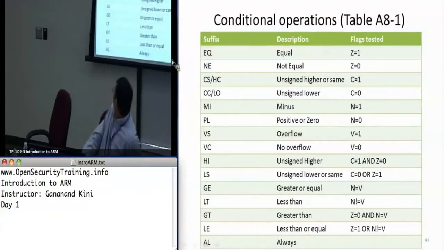So you already know equals, not equals. There's also CS or HS, which is unsigned higher or same. It checks the carry flag, where the C is 0 or 1, so you can branch based on whether the carry bit is set. You can also do minus, where it's negative, but this is usually never used. You usually use equals, not equals, greater than, less than, greater than or equals, less than or equals. These are the flags that are checked, using the flags from the current program status register to ensure whether the condition is met or not.